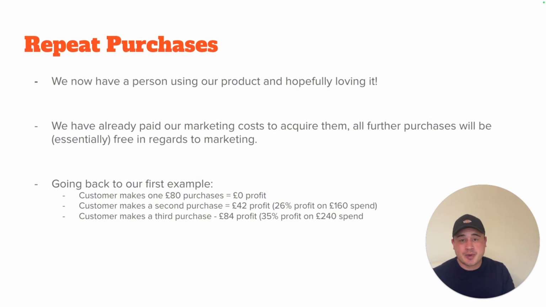What about when they go on to make a third purchase? Well, now we've got efficiencies going even further. We can now make £84 profit because we've now had 2 orders that are giving us all of that profit instead of a CPA. And if we go into the profit margin, that then goes up to 35% profit on the £240 that they've spent. So every further order they're giving us more profit. And then our profit margins on that customer are going up as well because our CPA is baked in that very first order.